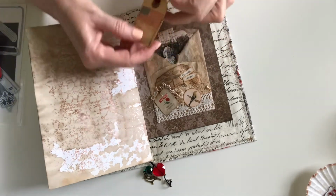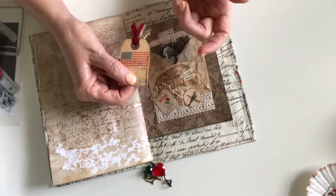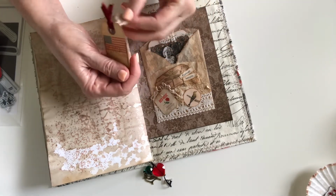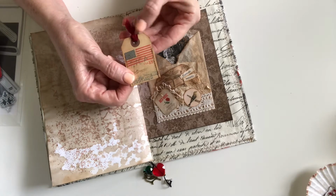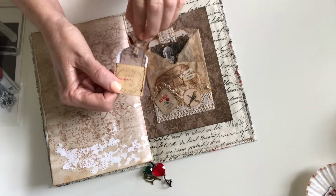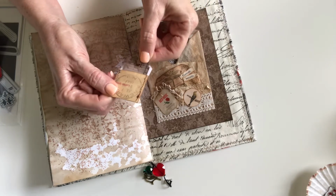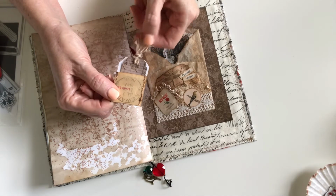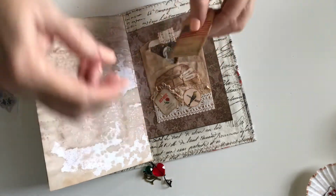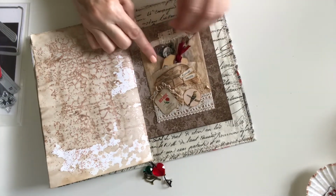And then do you guys remember when I was making these coffee filter pockets? So I changed up the tags a little bit because I took off the twine. I just didn't like it as well. So again, I used some sari silk. So this is a little tag that I folded up and I stitched it in the back to make another little pocket with another little tag in it. And again, I took off the twine and used some sari silk. So that goes in there. I'm just showing this for the people that may be new subbies.